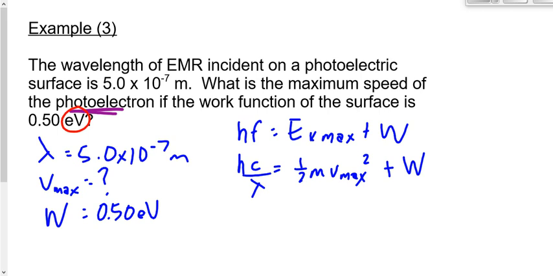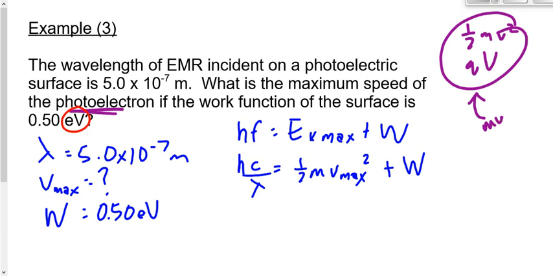Now, I want to tell you something I haven't mentioned yet. I did say earlier that for joules and electron volts, usually you use whatever you want, but there are a couple of situations where you have to use joules. As soon as I introduce this or this, I must use joules. If I stuck with this, I'd be okay. I could still use the electron volts. But as soon as I put in that one half m v squared, now I've got to use joules.